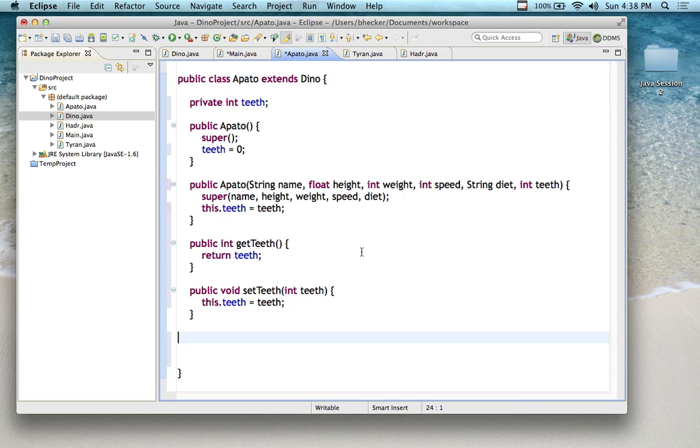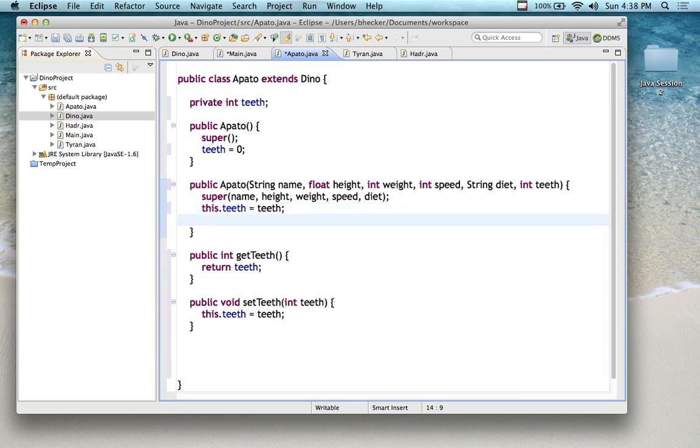So getTeeth returns teeth. setTeeth says this.teeth is equal to teeth, which is the same as this one here. So if I wanted to, I could actually just do this. Give you another choice. I can run setTeeth and take out this line of code.